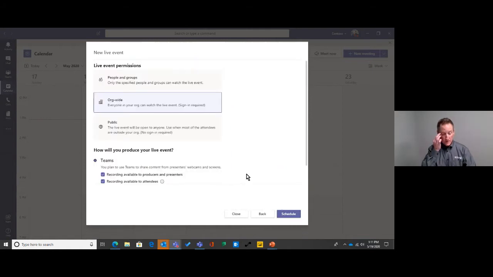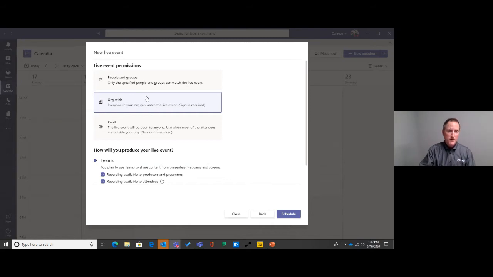So now, the next step is looking at the permissions. We have adjusted the security permissions to enable the public settings. But if you haven't done that, you will not even see the public option. You will basically see either people in groups that'll be within your organization, or you will see org-wide, which means pretty much anyone in your organization can attend. This is also where we host some of our company Q&As so that we limit the number of people that can talk, over to the Q&A panel, which we'll talk about in a second.